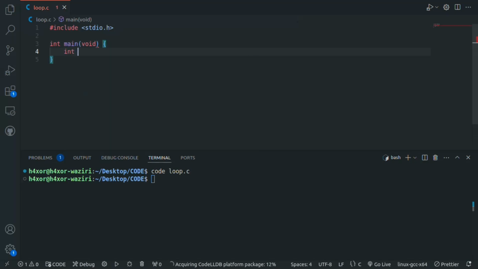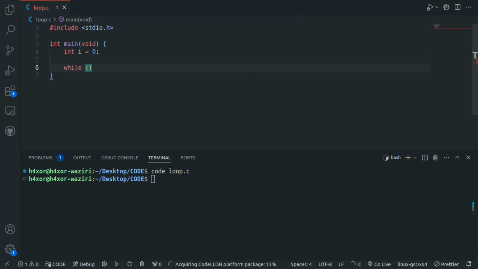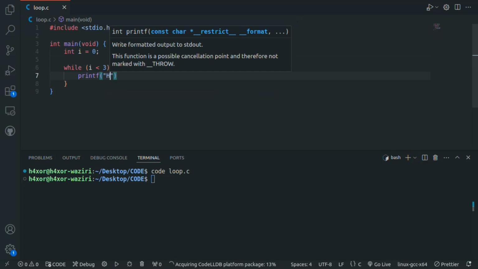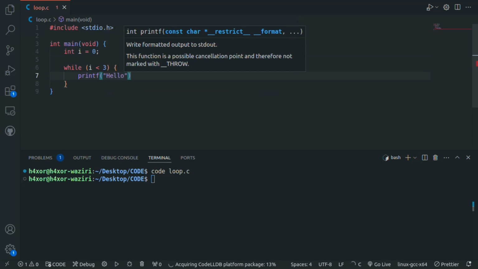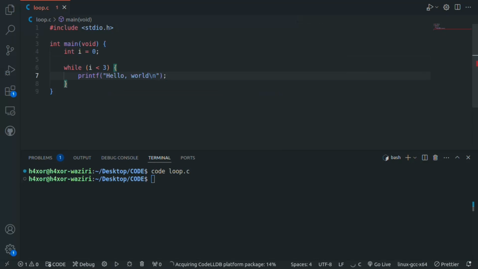int i equals 0, then a semicolon, then while inside parentheses i less than 3, then inside curly braces printf inside parentheses and quotations "Hello, world!\n", then a semicolon, then i++, then again a semicolon.